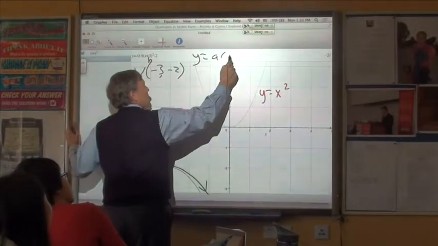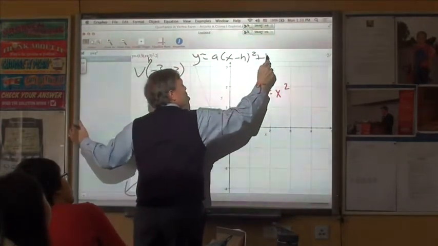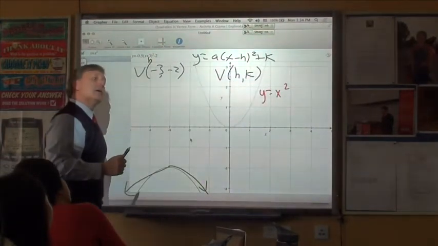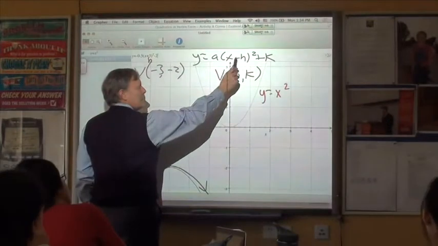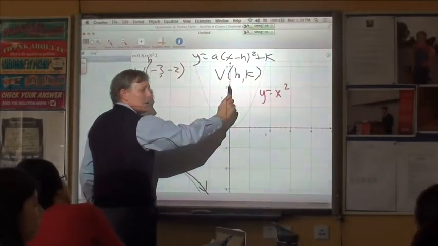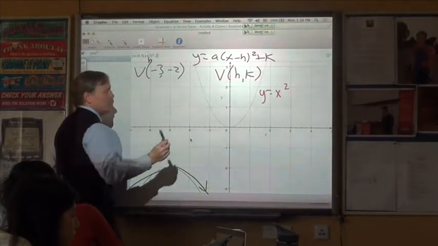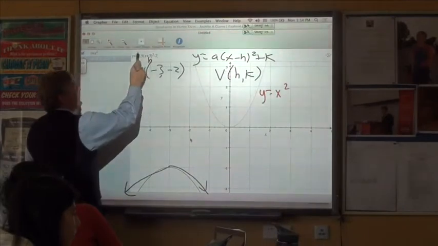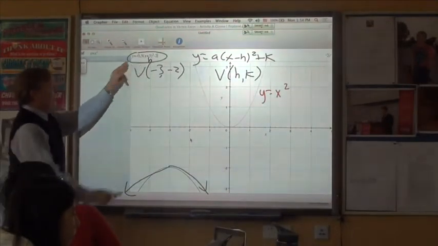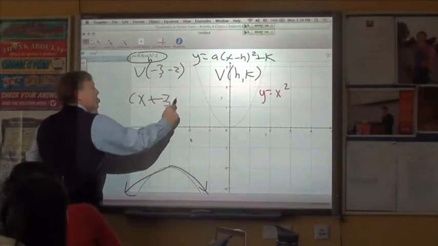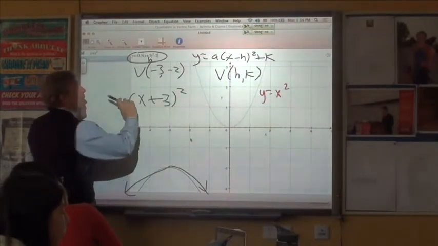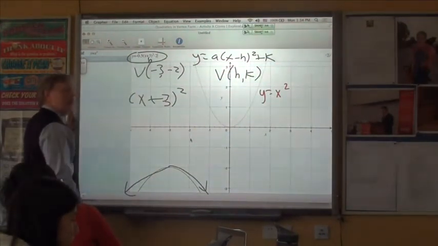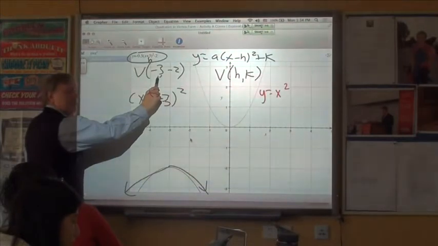It is the h because it's just a form, right? The vertex by definition, and we'll show you how to do this with completing the square. Whatever that number is in there, x minus h, and we'll come back to Benji's point about the minus in a second. That is the x coordinate of the vertex. So when I gave you this guy right here, this is Benji's point. If they give you an x plus 3, what value did they put in there for h to give you that? -3. Bingo.